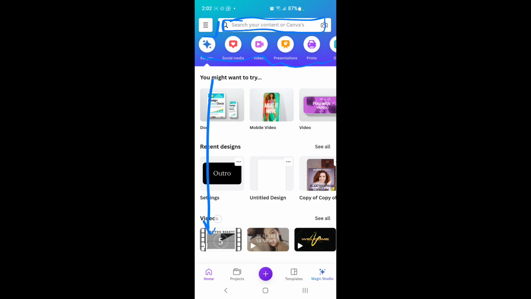On this page, which is your For You page, you have suggestions from Canva of different content you might want to try making. You also have your recent designs over here. And again, it's just mostly templates on this page. And at the bottom here, you have another menu. So we're going to start here at the top left-hand corner.